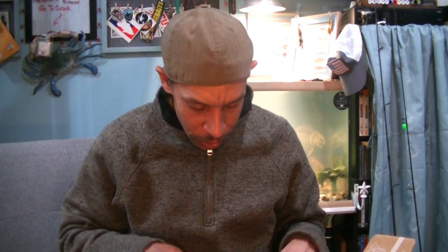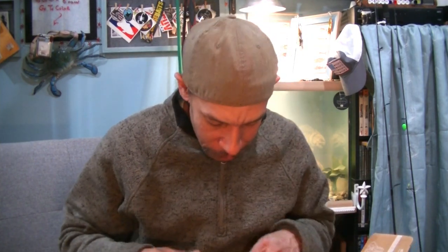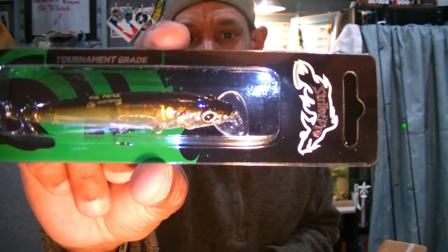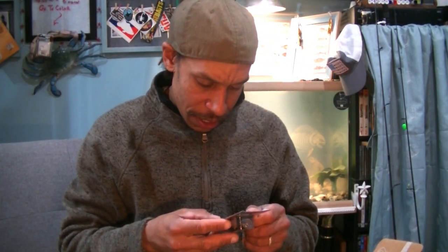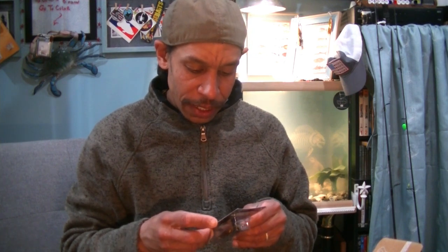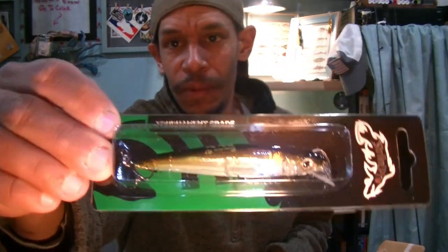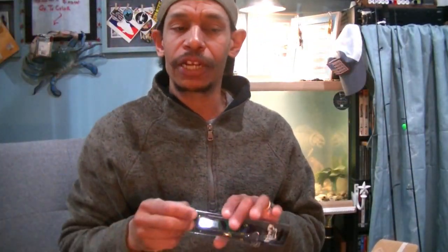Next on it, Strike Pro's Beakster. Now, we got this before. We had this a few boxes back. Yeah, the Beakster. All right, this is the 90 in IU. It is 3 9/16, and it's 5/16 of an ounce in weight, and it dives 4.5 to 6 feet. So this is a really good spring bait, because you're going to catch those fish.